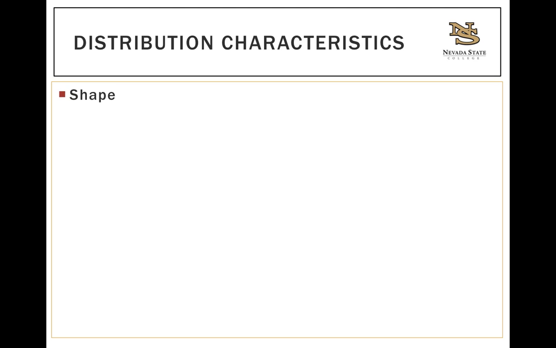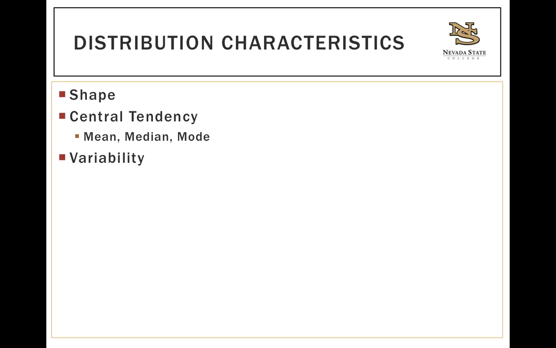So when we talk about a distribution, the first thing we might notice or talk about is the shape, just the way I went over the last few slides. And then we might also talk about the central tendency. So as you learned from chapter 3, we have various ways to talk about the central tendency of a distribution. We can talk about the mean, we can talk about the median, or we can talk about the mode. And different types of distributions will have one type of central tendency that is the best representation of that distribution. And you learn that in chapter 3.